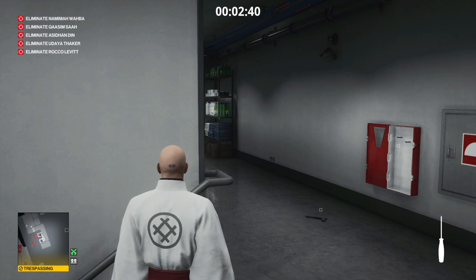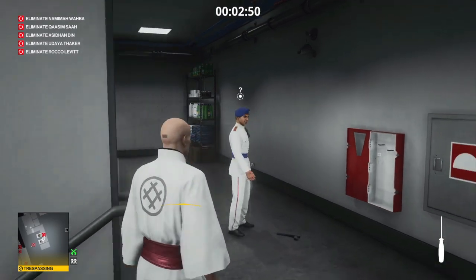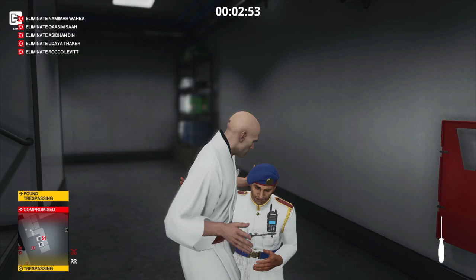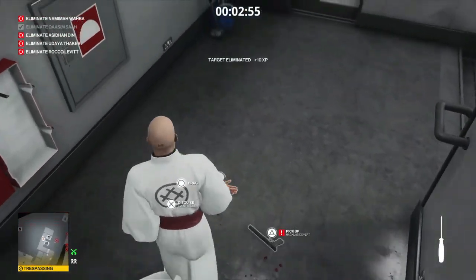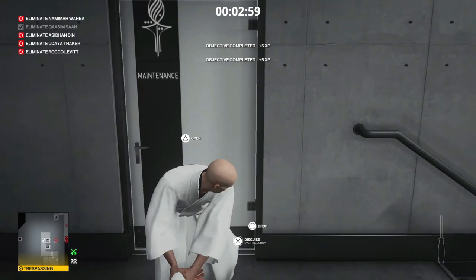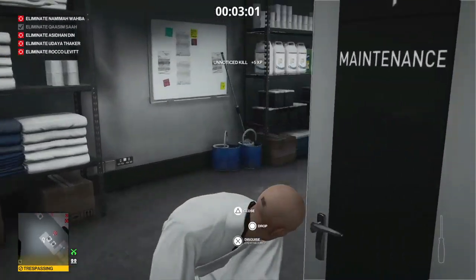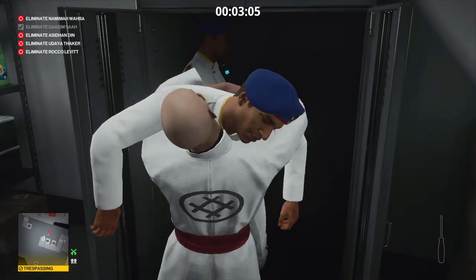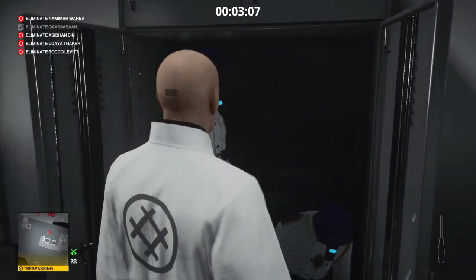So he's going to take his time coming down because he's going to radio it in before he moves, stop and exclaim in surprise that there's a gun on the floor, unlike his colleague who just walked straight up to it. We're going to stab our target here, and deposit him in the closet. And then from here we can then take out the young janitor lady at the bottom of the stairs.